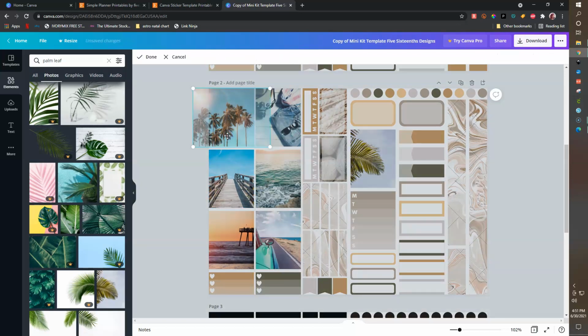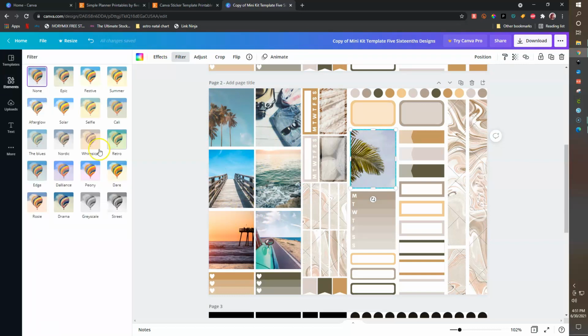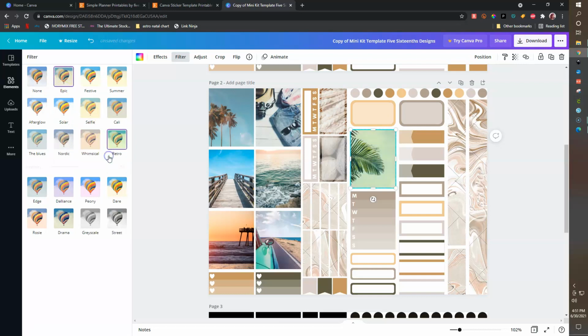Let's see what we can do with this one. Maybe we want more palm trees. Maybe we want less palm trees. I kind of like it like this. Another thing is, if you think maybe this photo doesn't quite match the aesthetic or the look of these other ones, we can go to filter over here and change it a bit. I didn't expect to like that, but I kind of do. What does this one look like? What does this one look like?